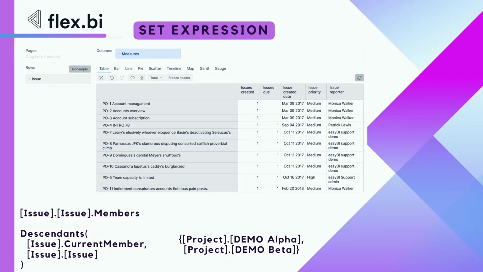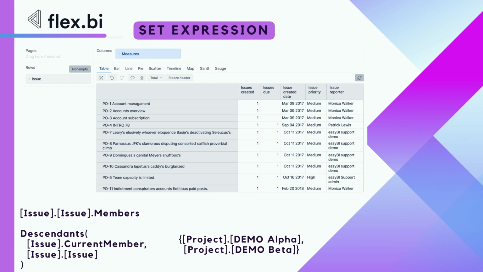A set is basically a list of members, a list of elements from one dimension. So the emphasis here is, first of all, that it's one dimension, and it's a bunch of members, a bunch of elements. It can be a bunch of issues, assignees, or statuses, and they're kind of clumped together in a pile, so to say.